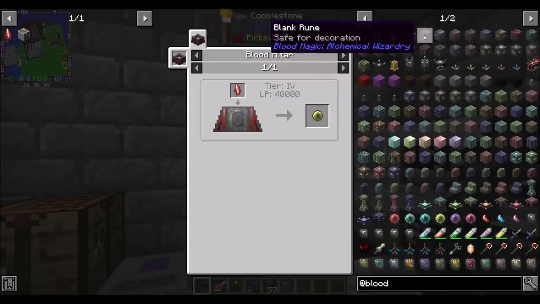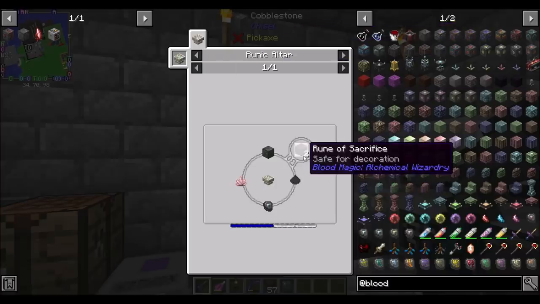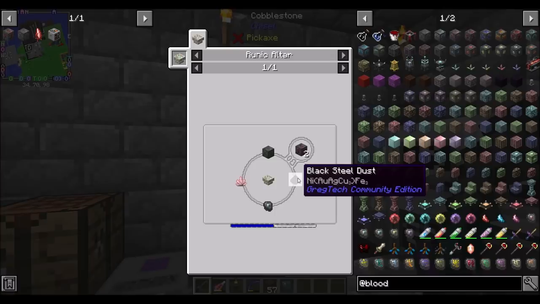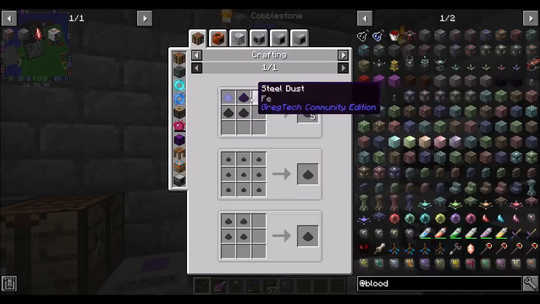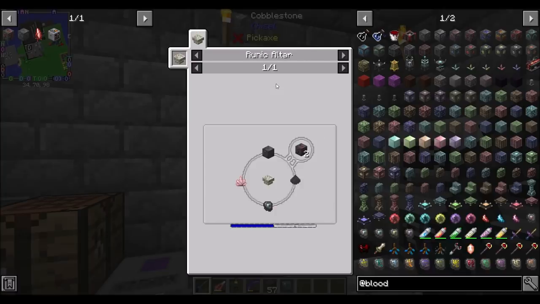So we're going to want some blank runes, and I'd love them to be Runes of Sacrifice, because my understanding is Runes of Sacrifice are totally a thing. Now that said, Runes of Sacrifice do require some black steel dust, which is steel, black bronze, and nickel. Black bronze being silver, copper, and gold. That doesn't look terrible. That looks totally doable. And it also requires vengeful will crystals.